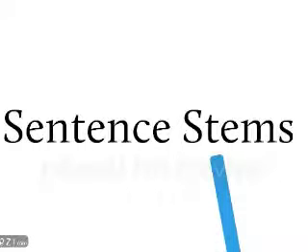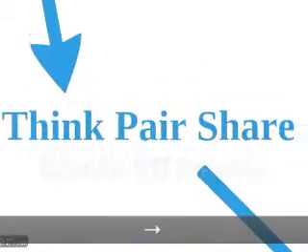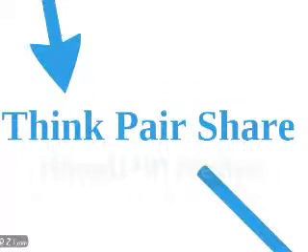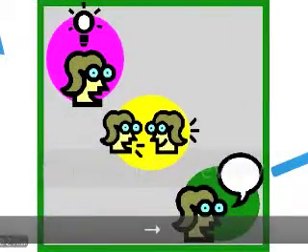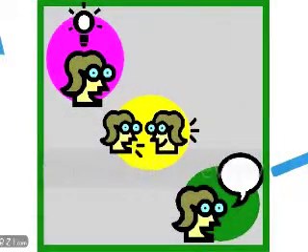Next, we're going to focus on a strategy that is commonly used with English language learners called Think, Pair, Share. First, the teacher is going to want to have students read the book by themselves, read in pairs, or listen as you read the material aloud to them. At an appropriate point, pose a question about the text and have them think for a moment to themselves. Then share their ideas with a partner. After a moment or two of discussion, the pairs can share their ideas with the class.